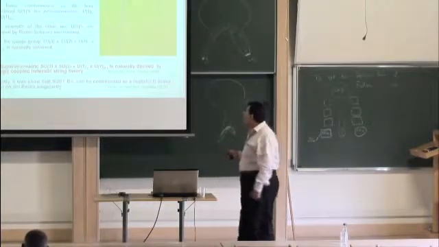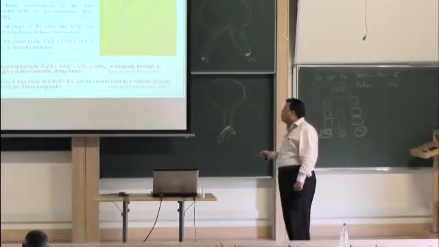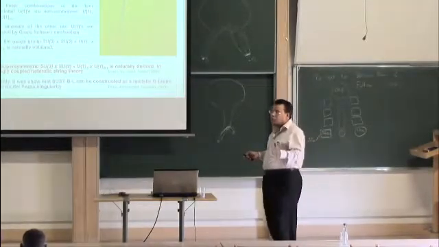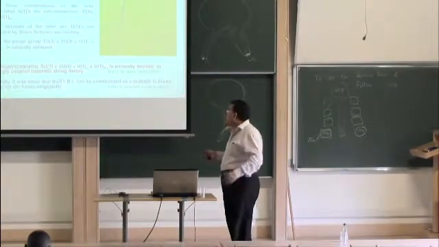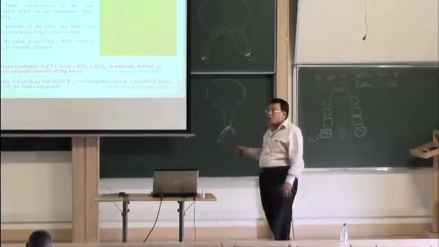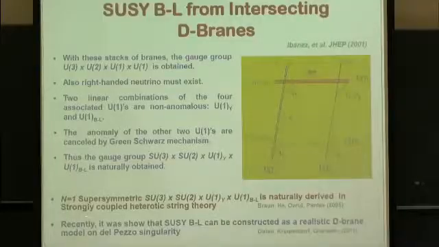In fact, some time ago, Ovrut and his collaborators proved that in strongly coupled heterotic strings you also cannot get just the standard model, but usually you get the standard model cross U(1) B minus L. Moreover, recently, Fernando and his collaborators also showed that the SUSY B minus L can be obtained from some constructions of brane models.